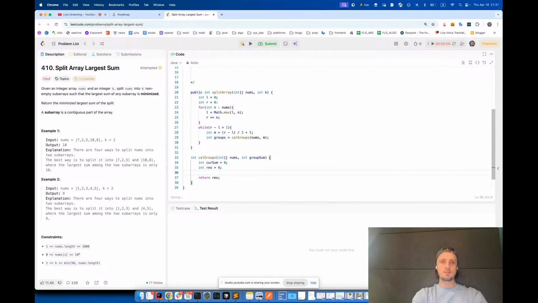And what we have here, so we have already one group. Then we go and check. So if I am 0 nums I plus plus, so we have current sum. Oh, sorry, result was 1. Current sum 0, and we increment our current sum by nums I.